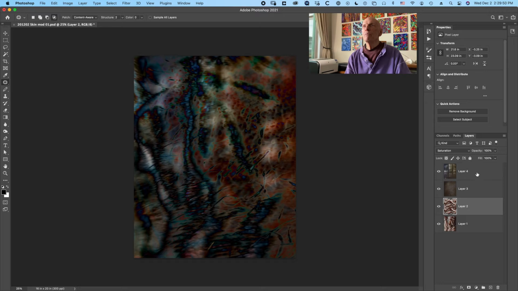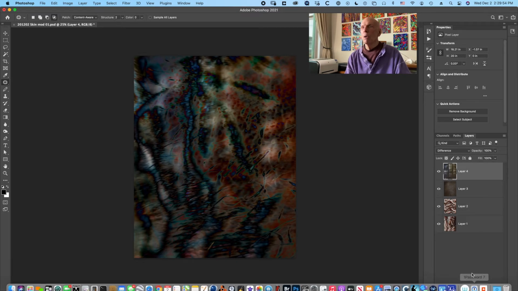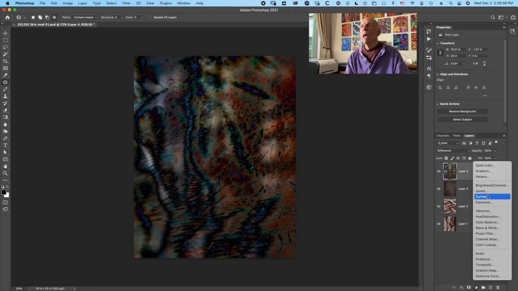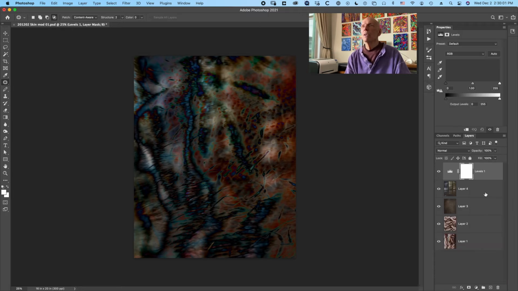Let's pretty things up here a bit. We will add a levels adjustment layer. Oh, look at that. You see how dark that is? That's what all that white stuff up there means, that it's all squished to one side. It means everything's dark. You see the red? It's all to one side.